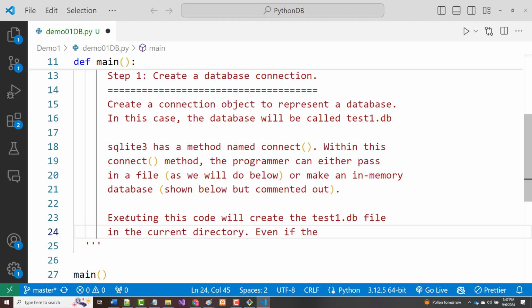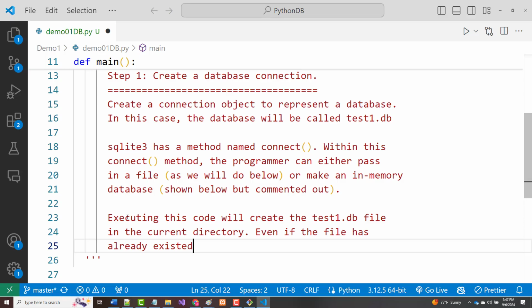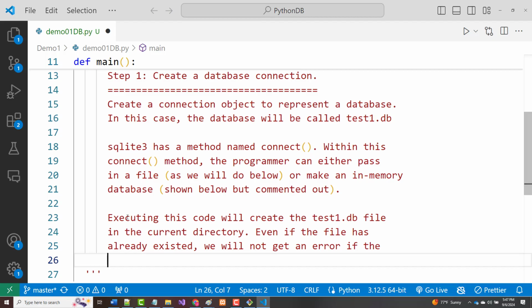Even if the file had already existed, we will not get an error if the code is run again.